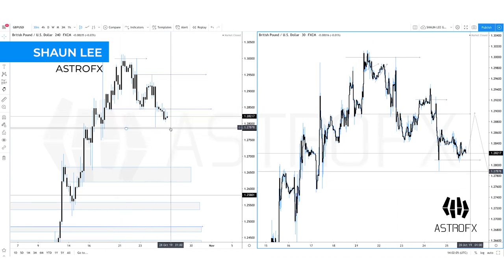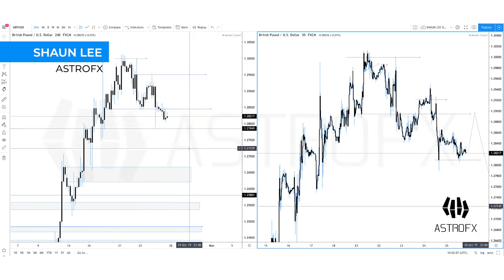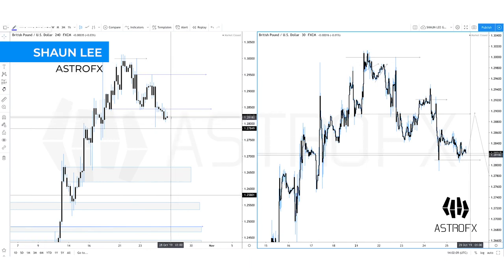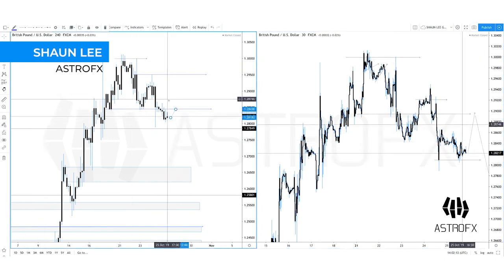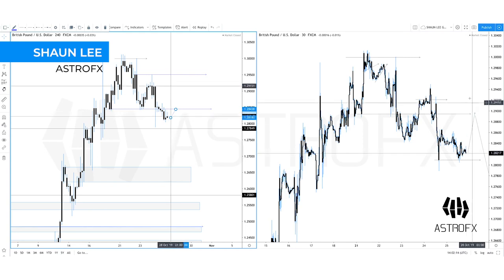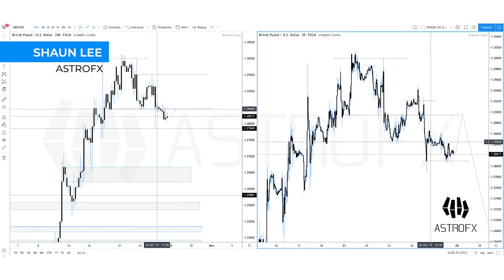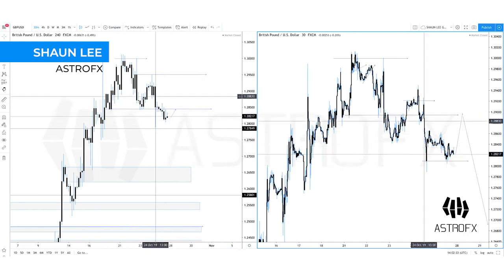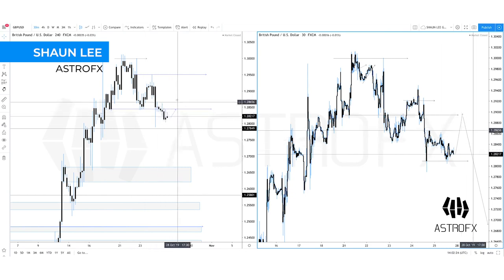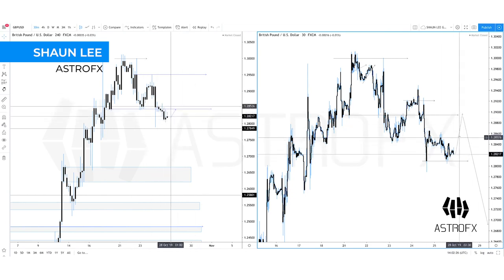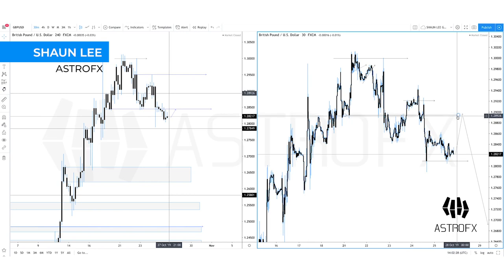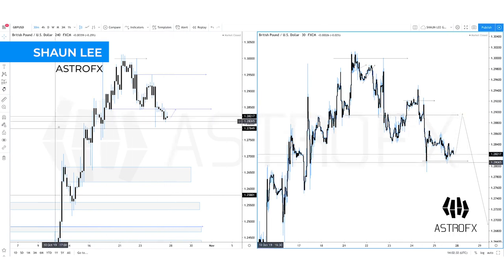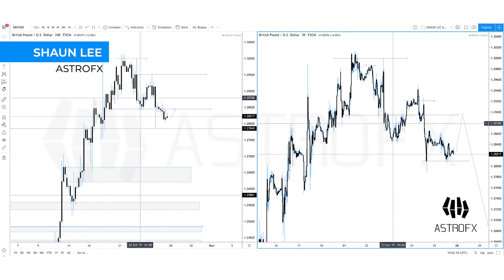What I'm expecting pound to do is we could bump our head here once more. We could maybe breach it a little bit on the intraday. That's why with the intraday it's sometimes great to read that and have our intraday markings on there as well as the 4 hourly, because anything we miss on the 4 hourly or these spikes that may go through, the spikes may form as beautiful price action setups over here on the 30-minute intraday chart. So we have the intra-week on the left, intraday on the right. So they have to work hand in hand.